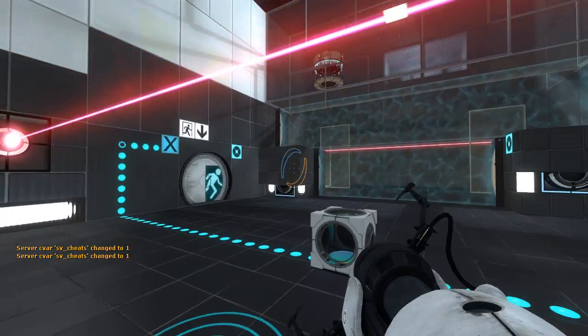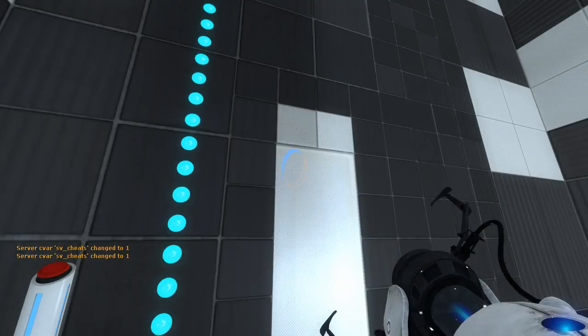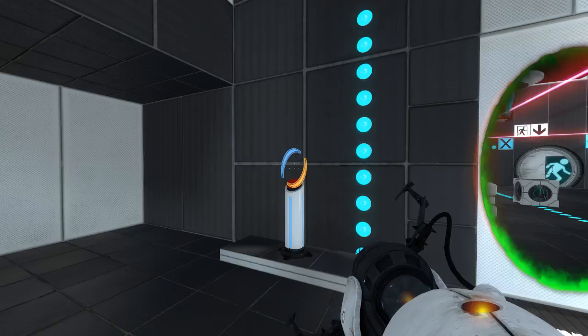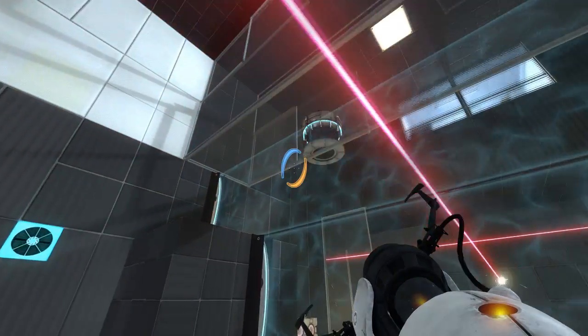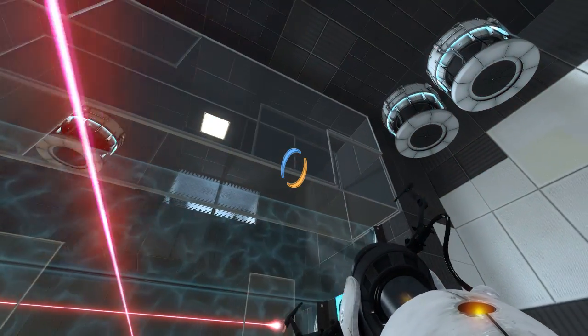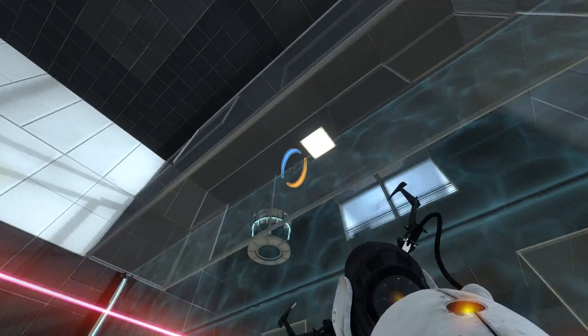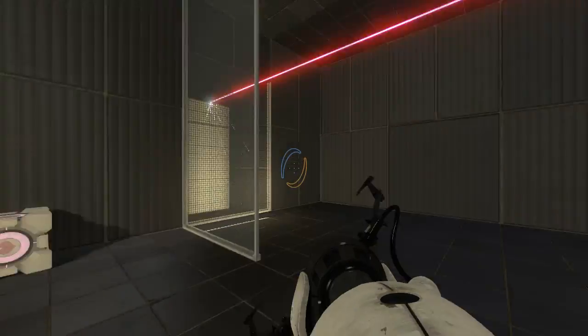Alright, well. Well, that's not very helpful. What do I do with this companion cube? Is there, like, weird tunnels? Why is the glass like this? That's weird. Just decorative, I suppose? Yeah, just decorative. There's no way to do anything with that.